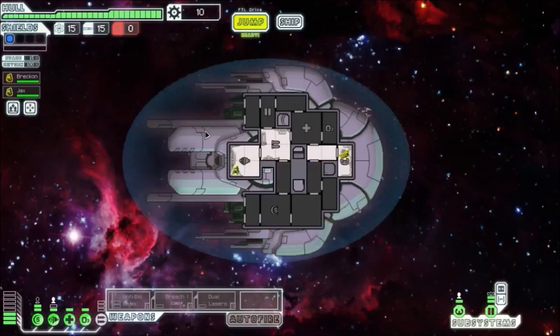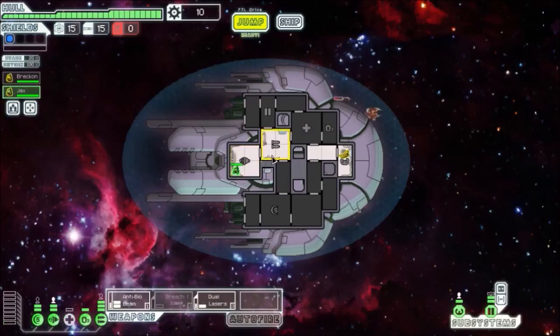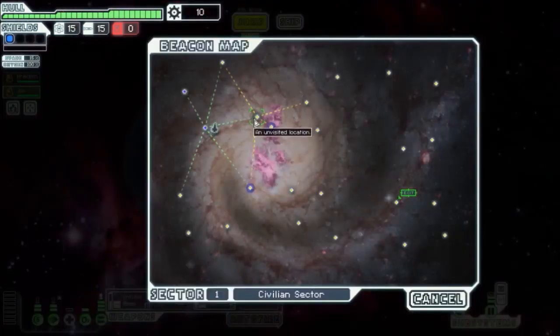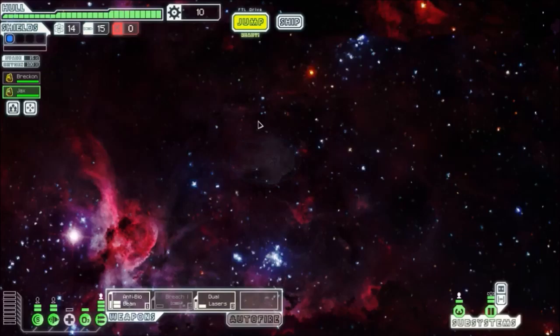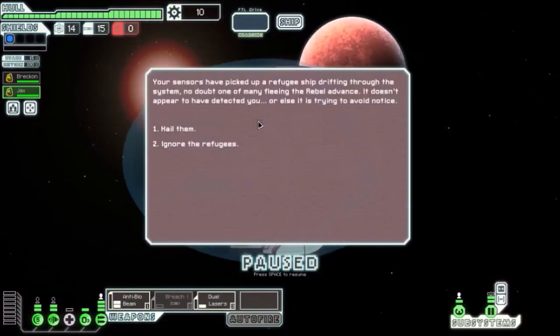Alright, we're going to continue. Nothing happened. Alright, we're going to power up these because I haven't got these powered up yet. We're going to depower the medbay because we don't need it right now, and we're going to power up that. We're also going to move this slug to the weapons so we have a bigger view of our ship. And we're going to go over here. We're going to see if we can fight some people. That was just absolutely a failure.